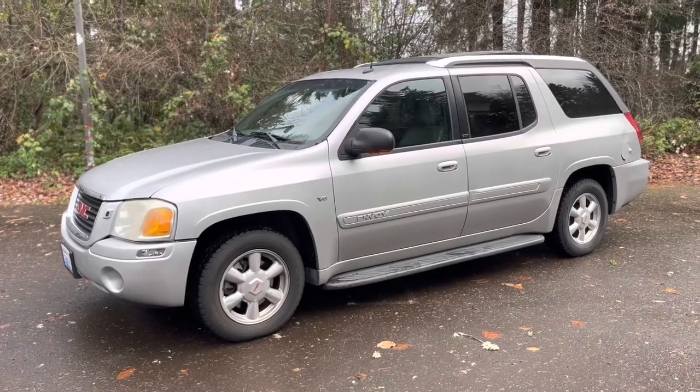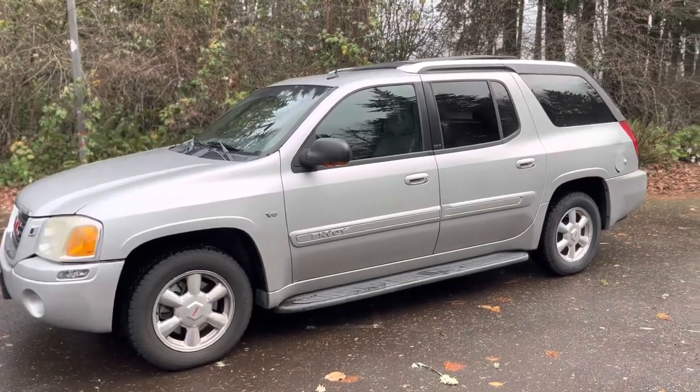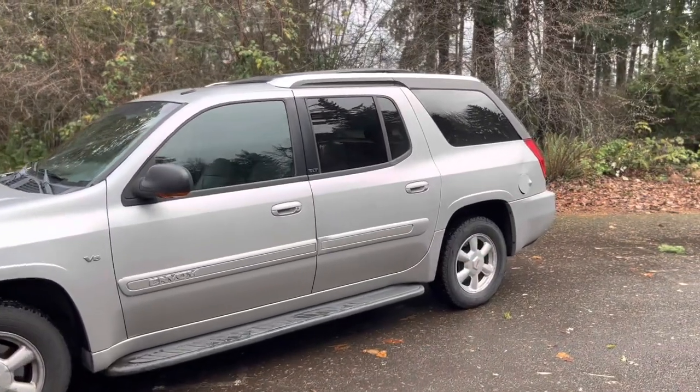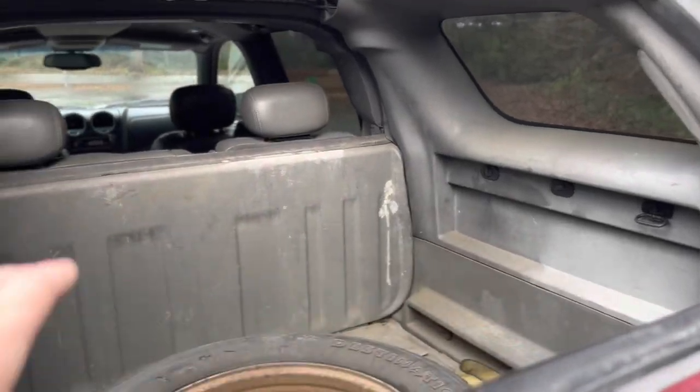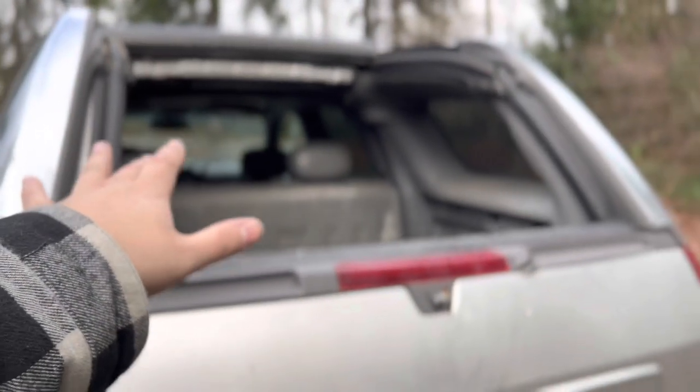And that's where the V8 comes in because this thing moves. It is really, really quick for what it is. It is probably the quickest car I have owned and probably the most powerful car I've ever owned. It's very practical for holding camera gear and holding stuff. And that trunk is a very, very good place to mount a camera. There are mounting points all over the bed. So I can strap a camera back here, have it protected by the roof and shoot from the back of the car.